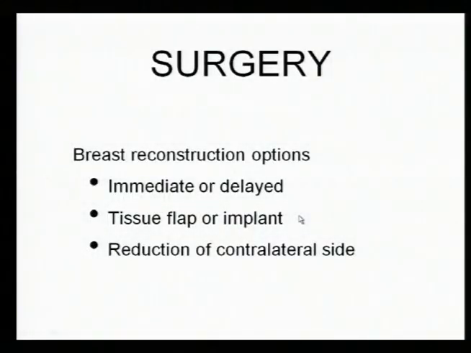When you do a mastectomy, there are options for plastic reconstructive surgery. I do not do this, but just to briefly mention, sometimes we can do reconstruction starting in the same procedure as a mastectomy. It can also be done delayed, months or even years down the line. Occasionally we will do tissue flaps in the area, but a breast implant would be more common. And some patients will choose, if they have a mastectomy on one side, potentially a reduction on the other side, and a lot of patients are pretty happy with the cosmetic outcome with those as well.